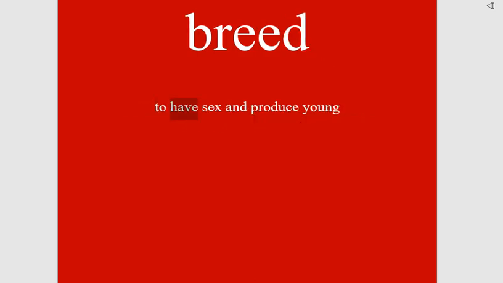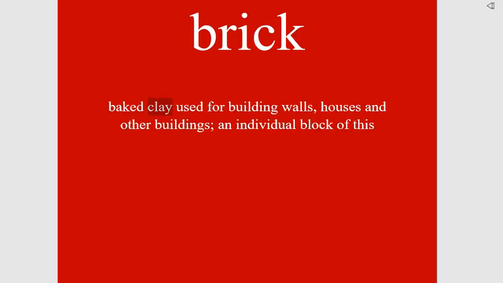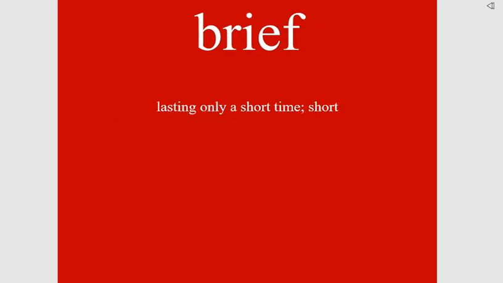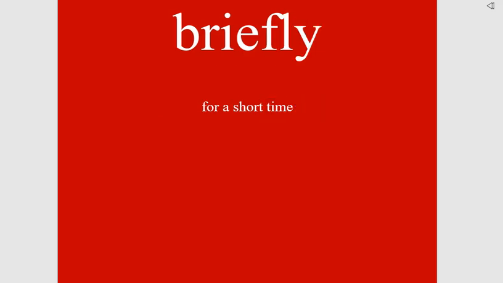Breed. To have sex and produce young. Brick. Baked clay used for building walls, houses, and other buildings, an individual block of this. Bridge. A structure that is built over a road, railway/railroad, river, etc. so that people or vehicles can cross from one side to the other. Brief. Lasting only a short time, short. Briefly. For a short time.